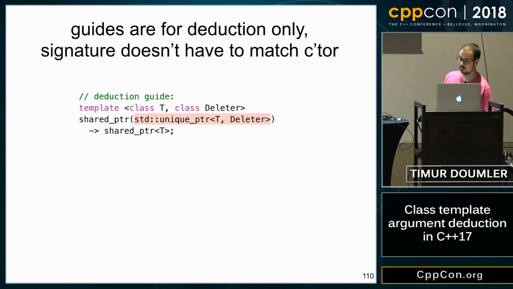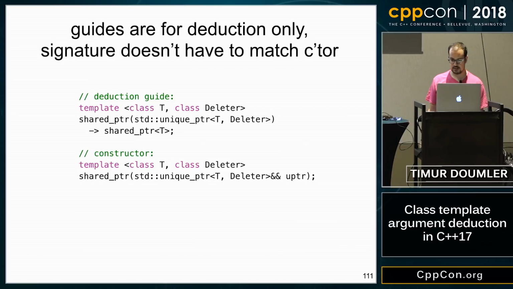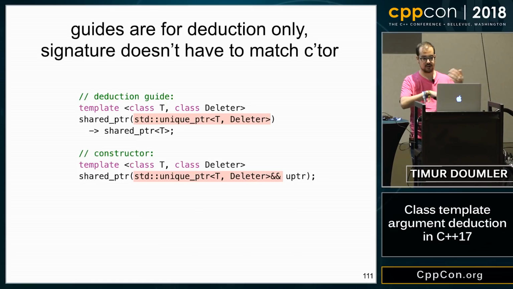Now you would say, well, this looks wrong, right? You wouldn't write a constructor like that where you would take the unique pointer by value. The actual constructor looks different, right? The actual constructor takes a unique pointer rvalue reference. The deduction guide doesn't. But that's okay, because it's still going to match during overload resolution, but it's not going to actually try to ever call the deduction guide as if it were a function. It's never going to try to actually move a unique pointer or copy a unique pointer into this kind of deduction guide thing. It's only used for deduction, so it doesn't have to match.